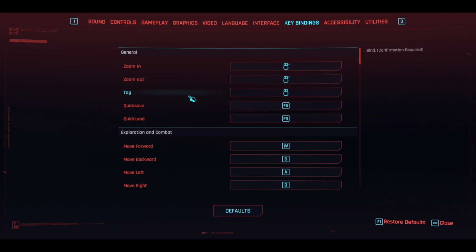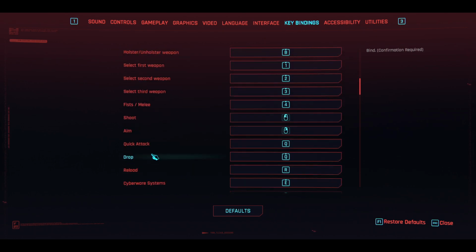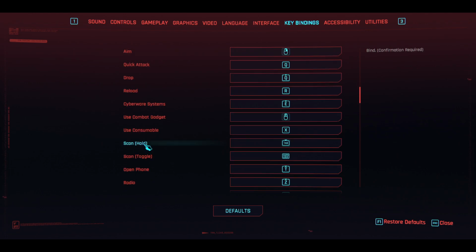When you click on this, you will see all of the various different actions and key bindings that are set within the game. You can simply click on any action and the key that is currently set, and you will now be asked to enter the new key that you wish to bind with this. You can simply tap on whichever button you want to set and then tap on the apply button, and now your changes will be applied right away.